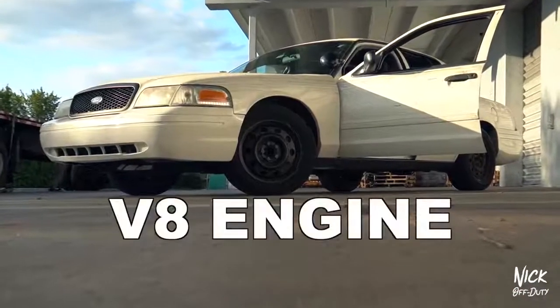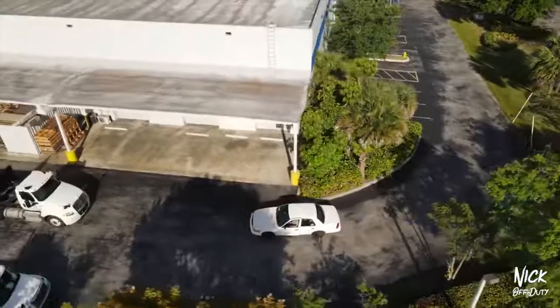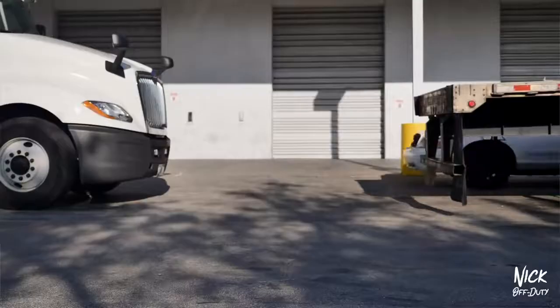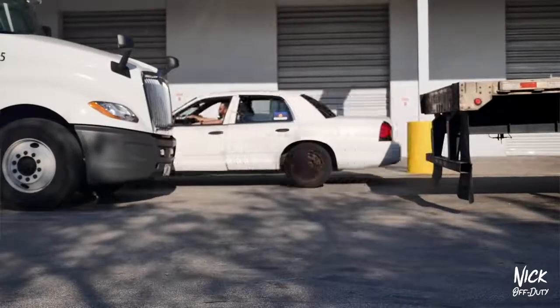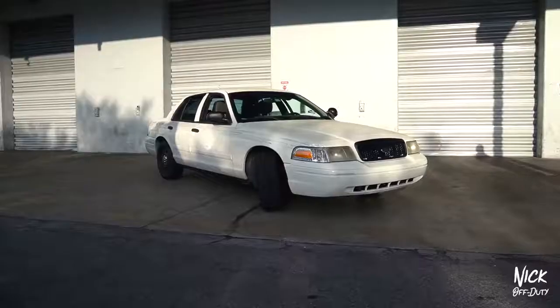134,000 miles. It has a V8 engine, 4.6 liter. And most importantly, she still runs. That's what I was looking for in this car. I wasn't looking for the cream of the crop. I was looking for a car that ran, because what kind of fun would it be if this car was already in pristine shape? I want us to go on a journey to build this beauty up.